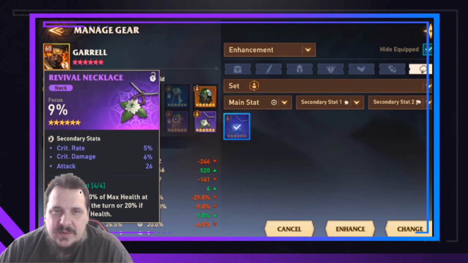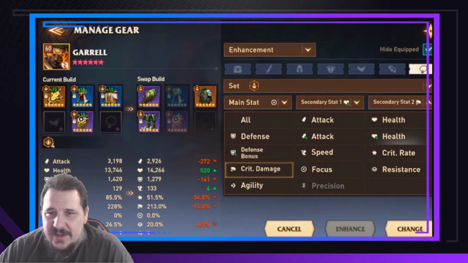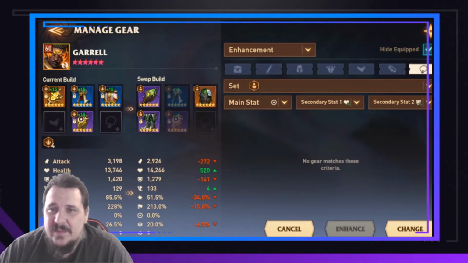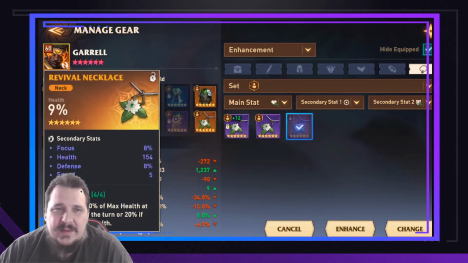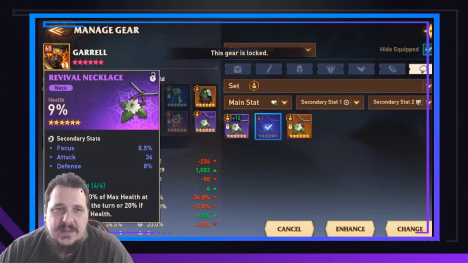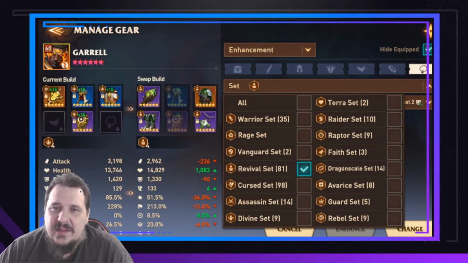Oh, there's a new one. So this one, it's got pretty low rolls. So I don't really need it. If I'm rolling a focus neck in Revival, it's gonna be for my poisoners. I'd probably rather go health. So like this piece, health, focus, defense, speed. That's a nice one. Health, focus, defense. I'll roll that one too.